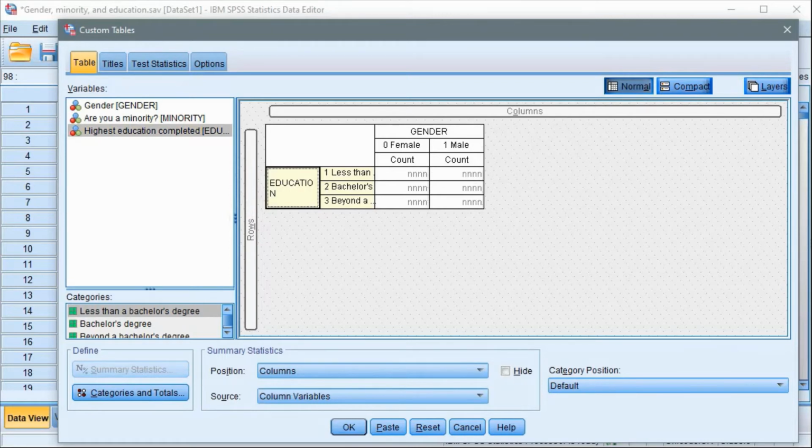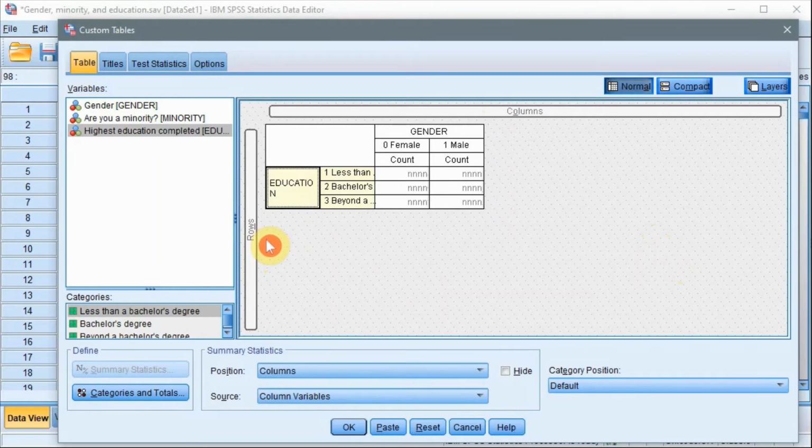Now again, whenever you design a summary table like this, always, and I have to emphasize this, always put what you consider to be a factor or independent variable on the column side on top, and put a variable that you consider to be your outcome variable or the dependent variable on the left where it says rows. Okay? It's much easier to read and interpret the relationship for your audience. And when you're reporting statistical information, it's customary to put your IV, the independent variable, on the horizontal axis, we call it the x-axis, and place your DV on the left or the vertical axis, or the y-axis.